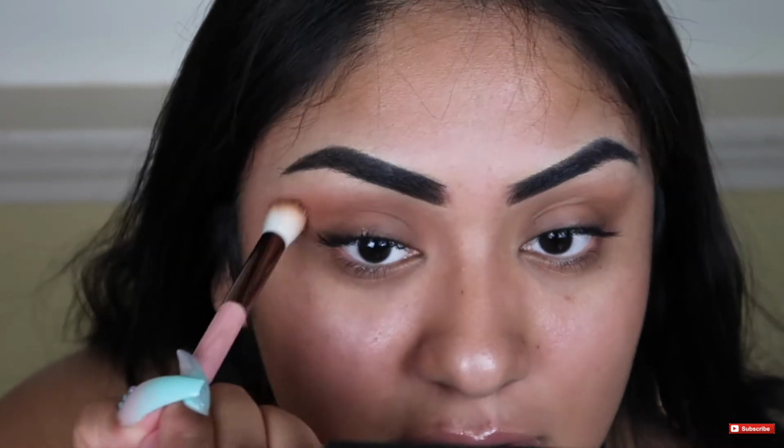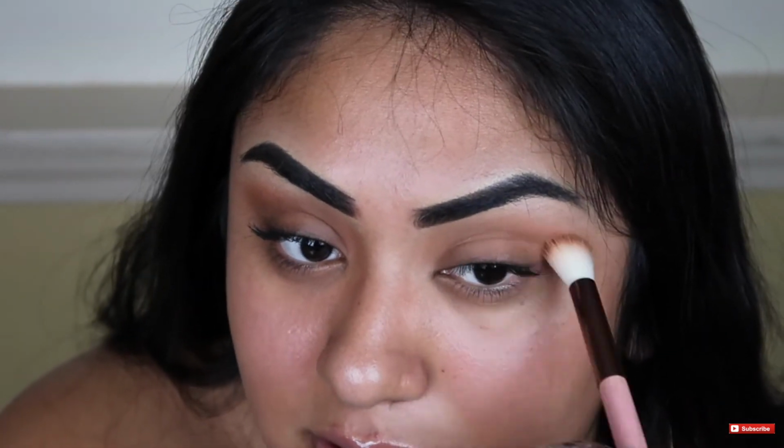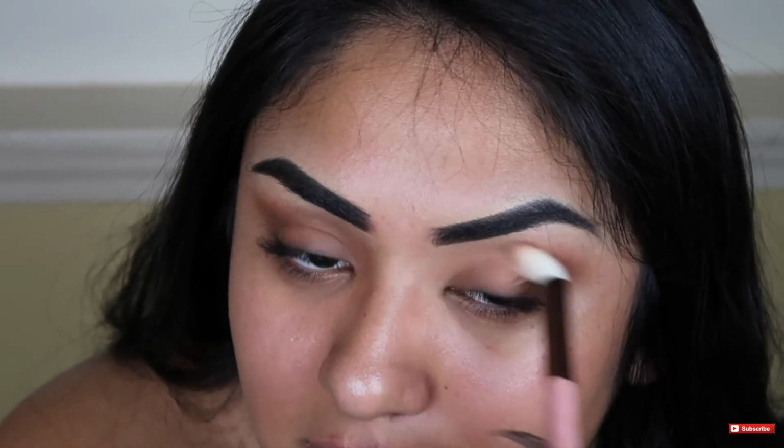It's just kind of like a messy little blend, but it still gives you an eye look nonetheless. So that's what's really nice about these shades.